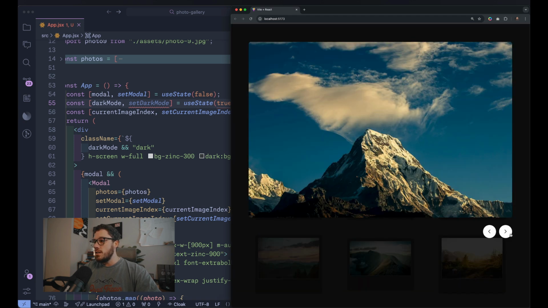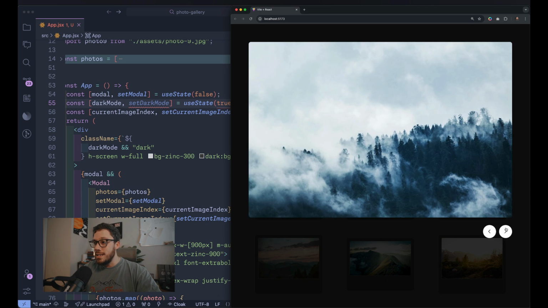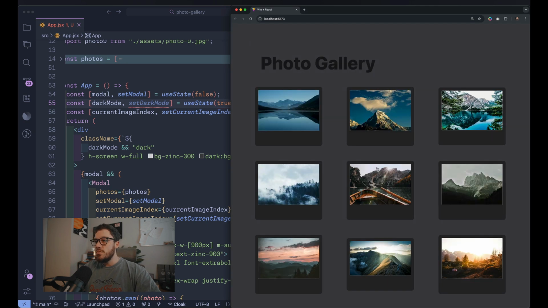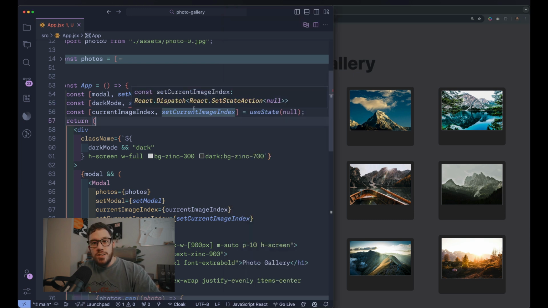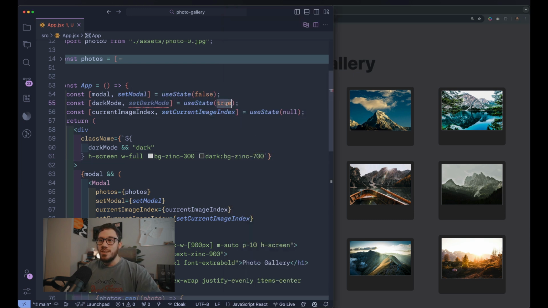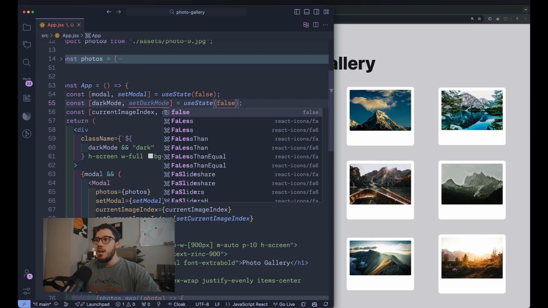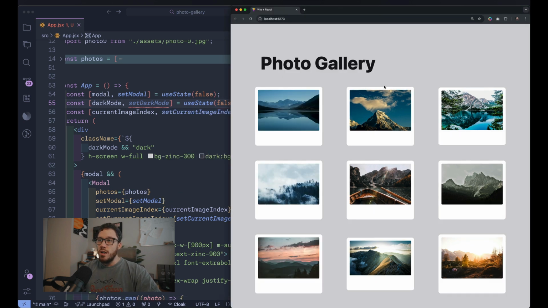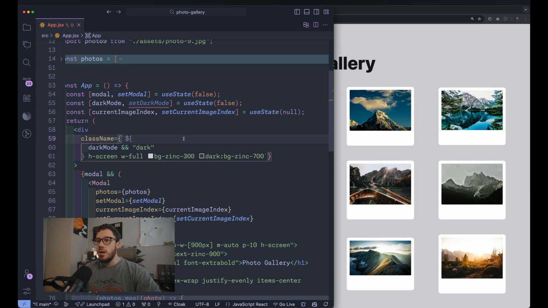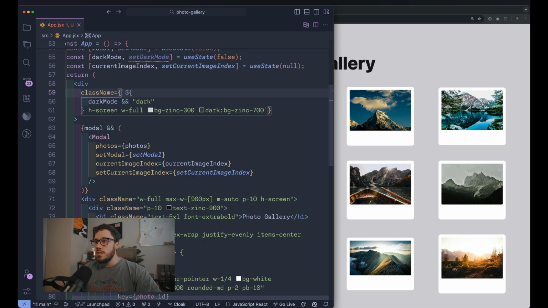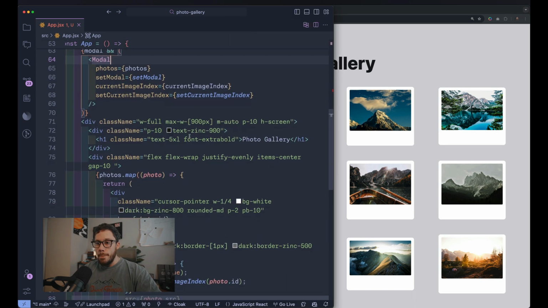So I think this is pretty basic. I think we'll leave these buttons right here white just for an easy contrast. But I think this is a very basic way to do it. But our users are not going to have access to our code base, and we're not going to expect them to come in here and write true or false. So let's see how we can set this up to where a button will allow the user to toggle dark mode or not.